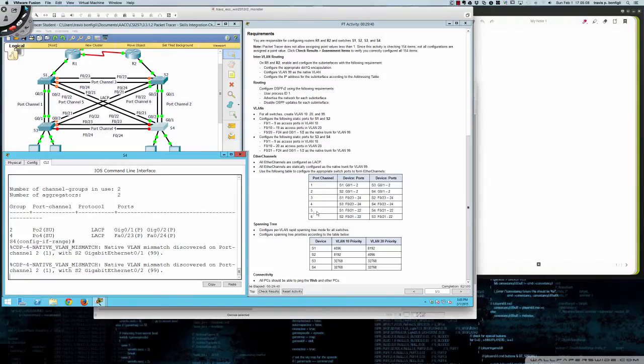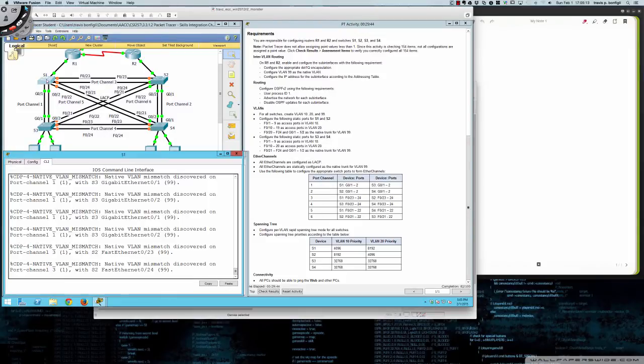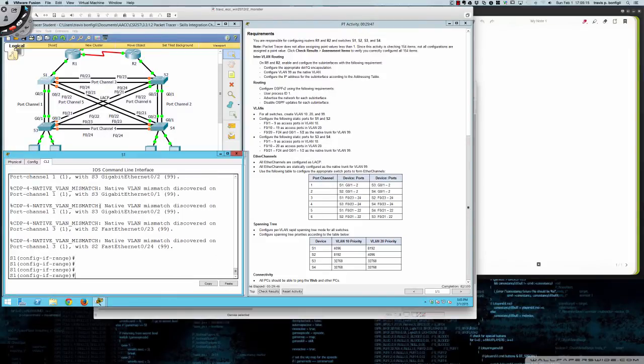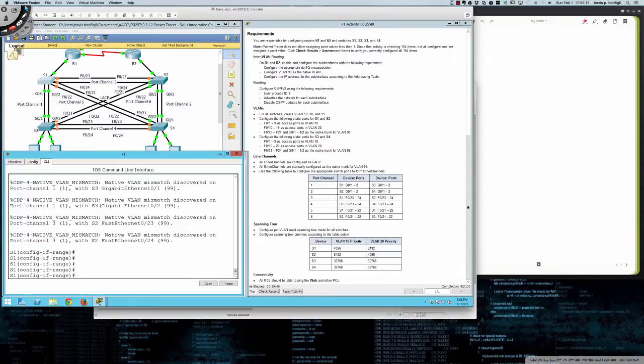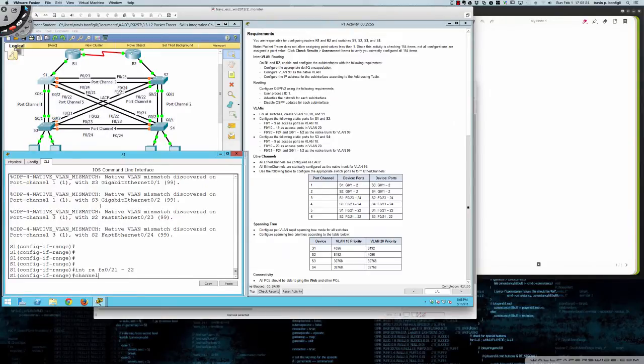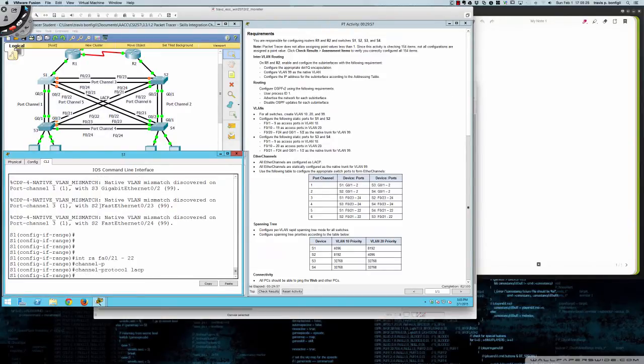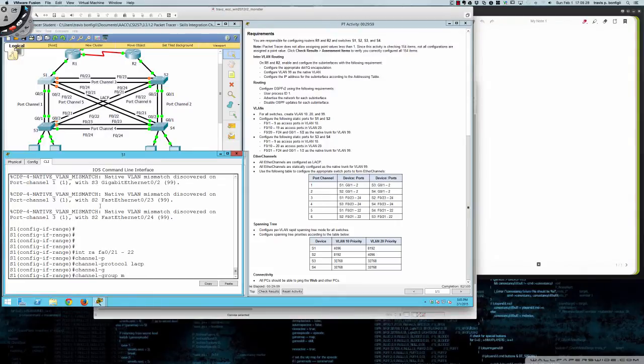So now down to etherchannel 5, right? So it's between switch 1 and switch 4. So I'll come over here to switch 1, and we're going to change our interface range. So interface range Fa0/21 to 22, and we're going to say channel protocol LACP, and then channel group is going to be 5 mode active.